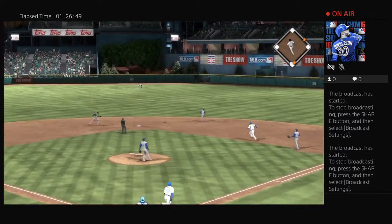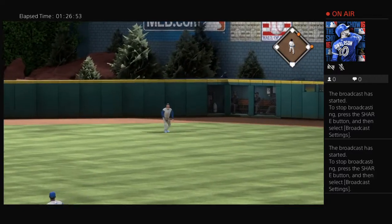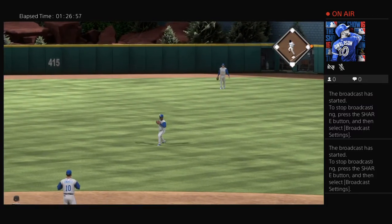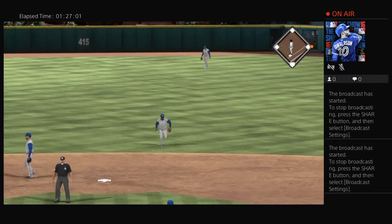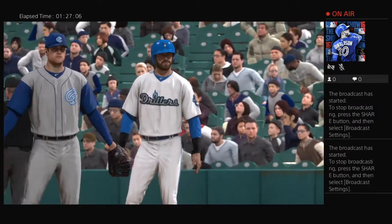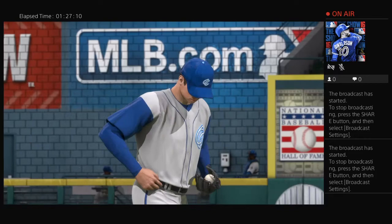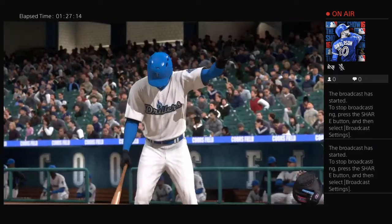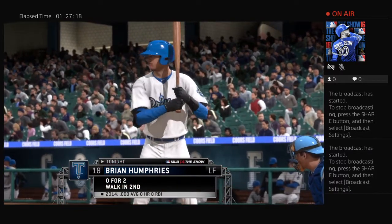Now he takes something off there as this is skied out to fairly deep center field. Number 79 is there, and he'll bring this one in. Whoa, and as a pitcher, you hold your breath anytime a ball's hitting the air at this place. But luckily, he got under this ball a little bit too much, and that runner has to retreat back to first base. Brian Humphreys will dig in now, hitless in his 2 at-bats so far.